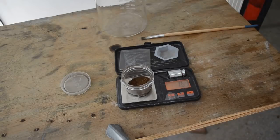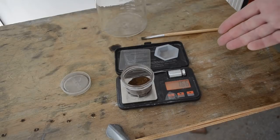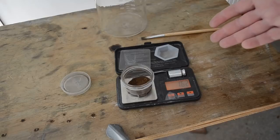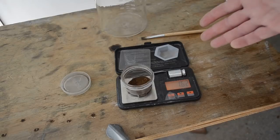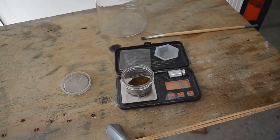But I'm also thinking, because I took the stuff out of the top of the bucket, the gold's going to wind up in the bottom of the bucket. So I'll bet there's more than the other half in the bottom. So I think we're right on target for my estimate of how much gold is in this stuff. So that's really great. So that's a nice little Christmas present to me. So 1.67 grams of gold out of that first half of the BGA chips.